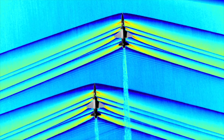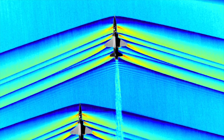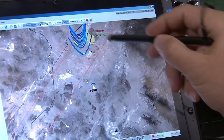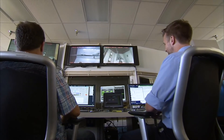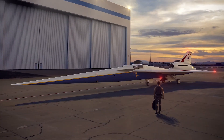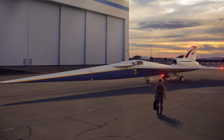The biggest challenge historically has been in the capability of being able to analyze how the airplane is going to act. We've recently developed the tools to predict how the sonic boom will be produced on the airplane and to trace that to features on the airplane. That allows us to design the airplane — like the long slender design you see — that then develops the quiet sonic boom.